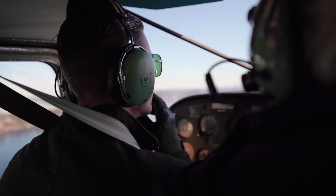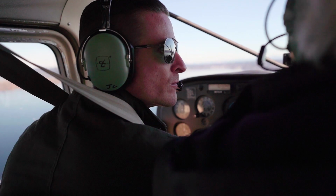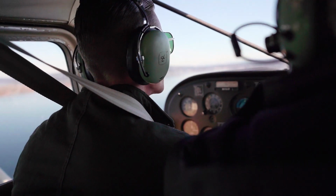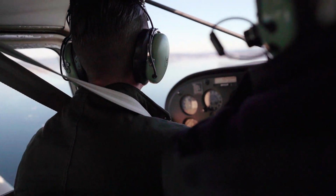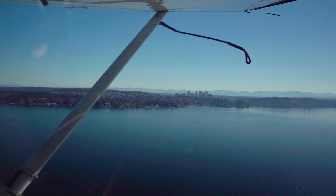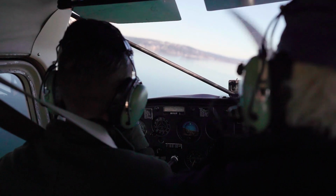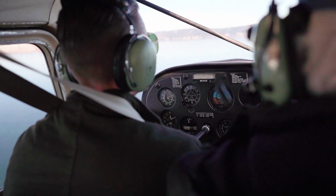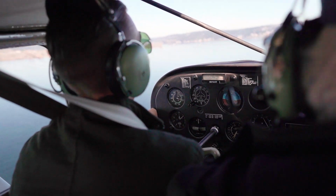Approach speed at 70. Do I need to go to 40 flaps? No, we're going to do what they call the glassy water landing, so we're only going to use 20. So we're going to make a turn now just to get over this little swell here and go down here. We're going to go down to the water, then we're going to round out, then we're going to establish a landing attitude, then we're going to add a little power and just slow fly it.